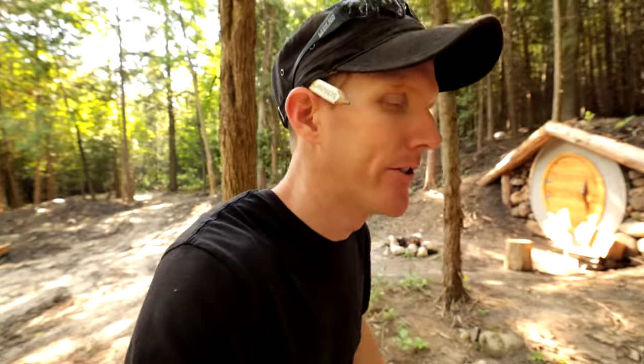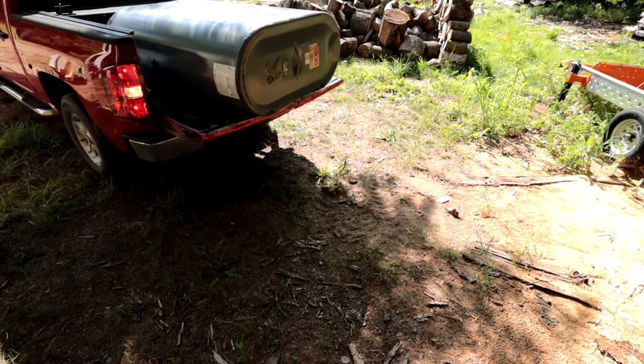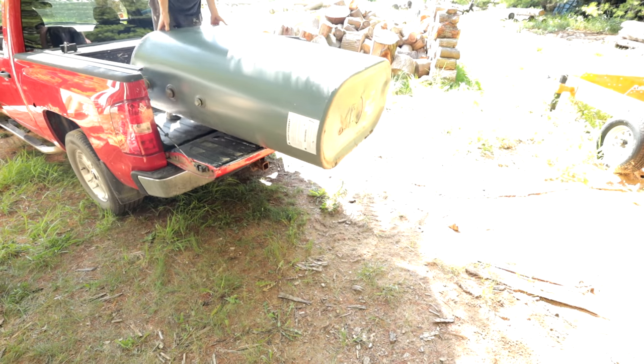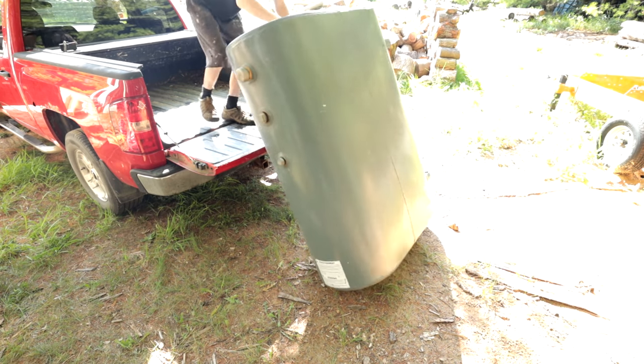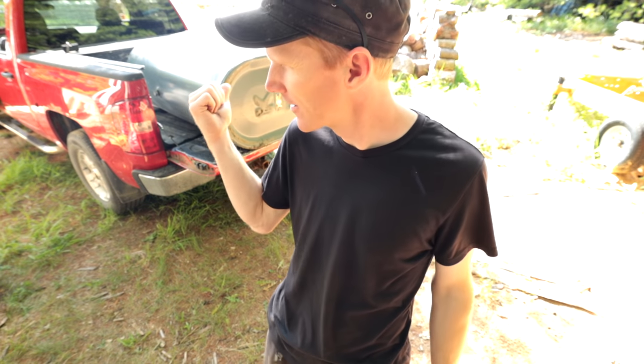Good morning guys, it's another beautiful day at the small cabin in the woods. Today is all about raised bed gardens — my take on raised bed gardens. I got a call from a gentleman I know who is removing an oil furnace, and with an oil furnace comes an oil drum, and with an oil drum comes raised bed gardens. Stay with me here — the story of delicious carrots, succulent corn, beautiful potatoes starts here.